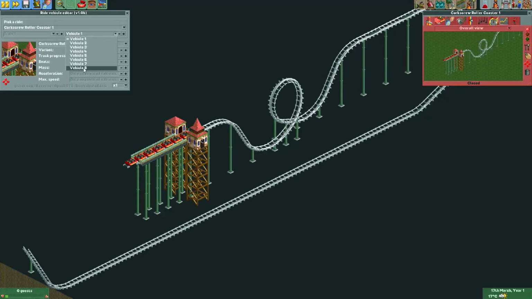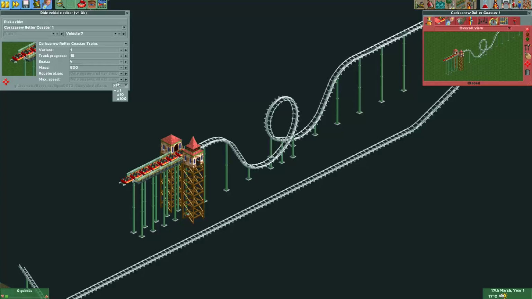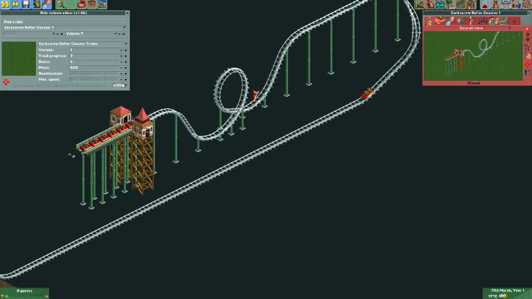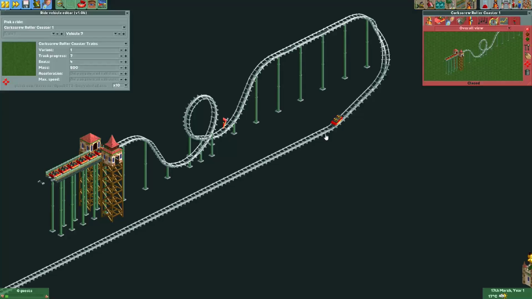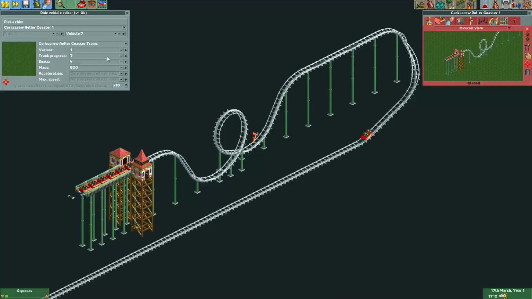And I will take the 7th vehicle. And let's change this thing in the corner here to 100. That will just make the steps we do 100 times as big. So then I'll change the track progress here. As you can see, when I press it, the train moves forward on the track. I think I will put it to somewhere over here. Now I don't know how much forward this car will go as this train goes forward, but we'll see if this track here is long enough. Okay, and this vehicle, I will move it a little bit more forward, just so it's on the straight track here.